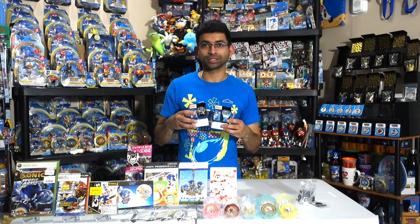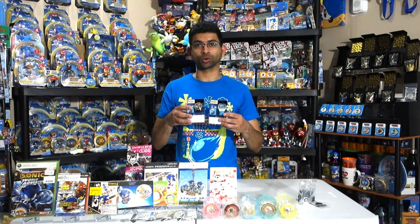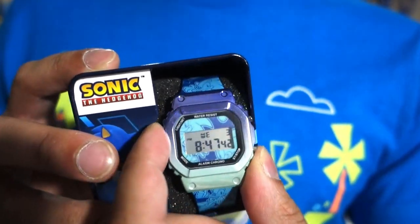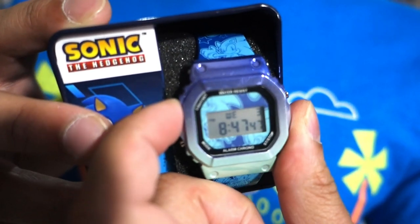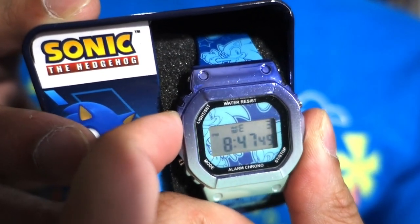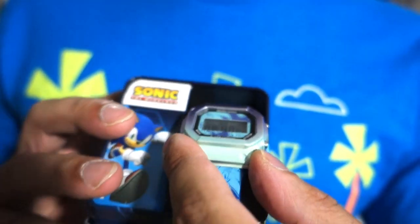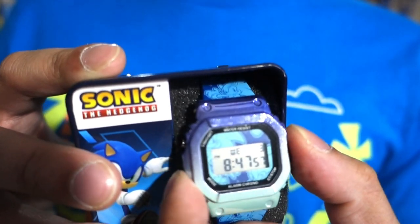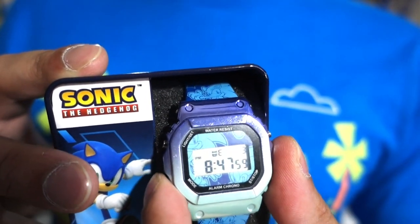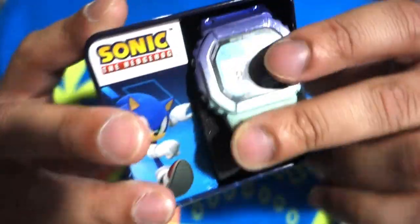So finding new watches is kind of few and far between these days, but I do have a couple to show off this month. There is a light thing here. I don't know which button I'm pressing. There you go. You can barely see it, but there is a light that's going off. And then there are some other stuff here. There's like a stopwatch and there's modes. You can actually do stuff with this watch, which is kind of different from the other watches. Yeah, so it does stuff. And then the band is just, I think, Sonic over and over. So it's kind of cool.